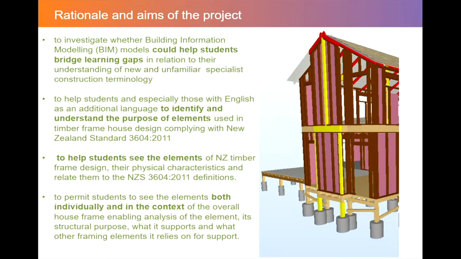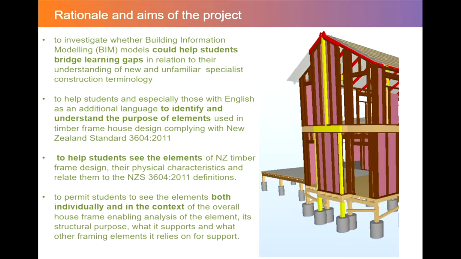So the aims really were to try and bridge learning gaps by using the model and trying to get them to become familiar with the terminology. We want them to be able to identify, and not just identify, but also to see what the purpose of elements were. We didn't want them to just say, well, this is a post, because we've had students in the past mixing up piles with fence posts, and we thought, well, look, we can use this model to try and help them identify the separate elements, but also to tell them what's the purpose, and is it transferring or sustaining loads, and what other parts of the system does it rely on.